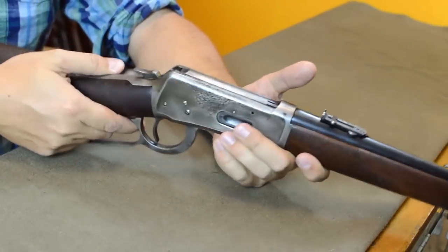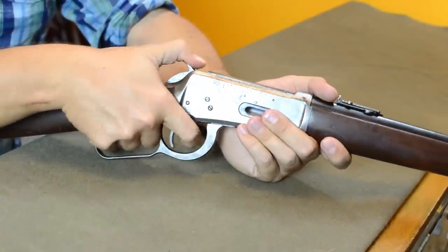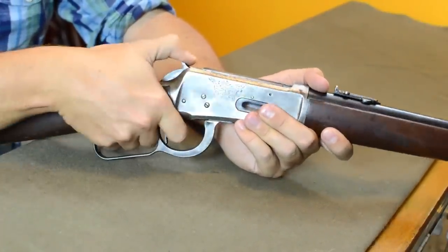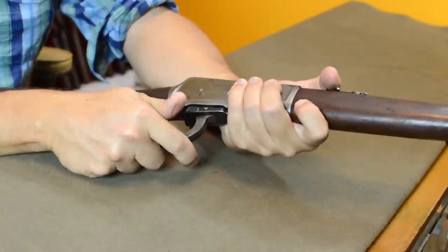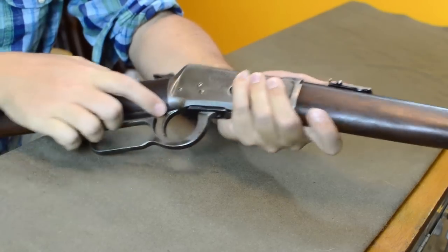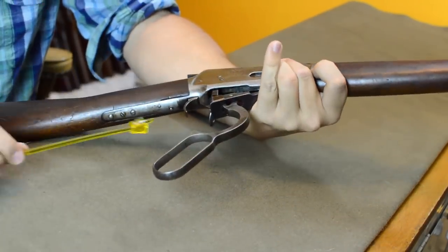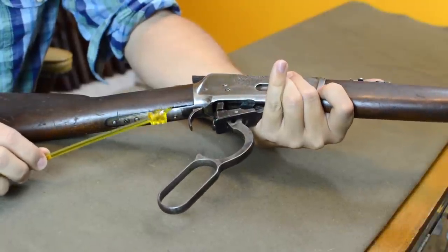Now, once we're closed up, I want to show another feature. If I grip this gun, I can drop my hammer when I pull the trigger, like you would expect. But if I have her open just a bit, and let me get her lined up as tight as I can so I can really prove this to you. There you go. I got nothing. And that's all controlled by a grip safety button right up under here.